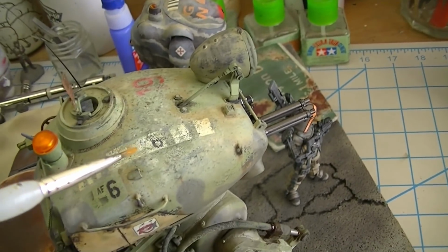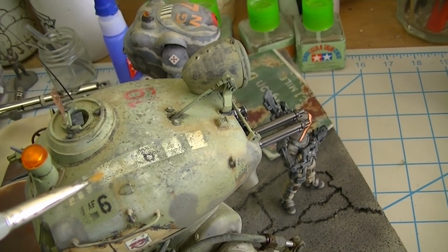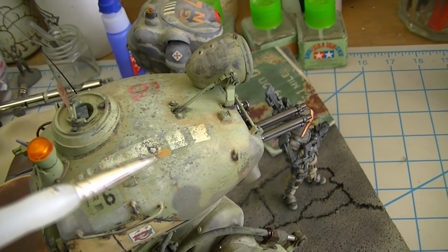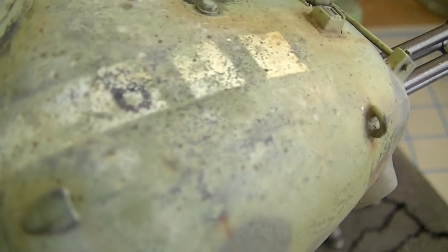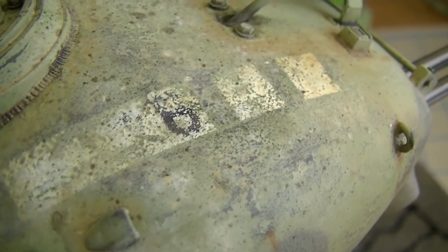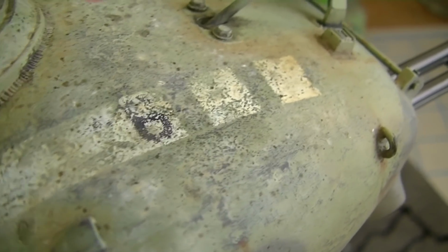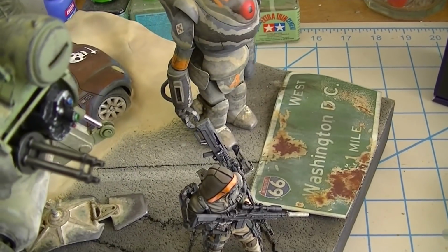But the main thing that I did was I created what I hope is a good cast metal texture for this, which I think I talked about before, but basically I did that using Mr. Surfacer 500 that I put on with a sponge and then sanded kind of flat, so that it gives me all that relief. Then when I came back and sanded the color coats, it brought out the rust tones from underneath and I think created a really authentic cast metal look and a lot of just nice random patterns. My favorite kind of thing. So let's see, what else?